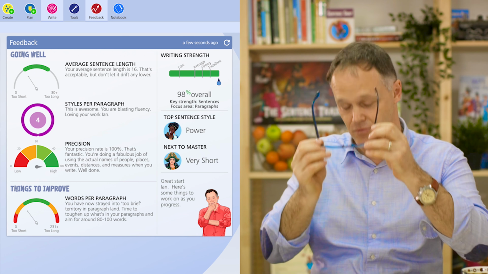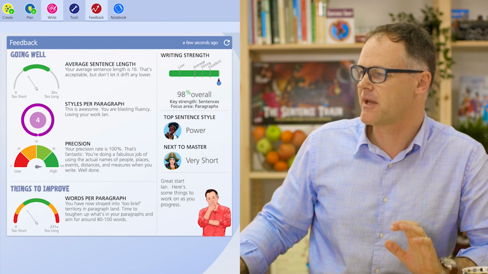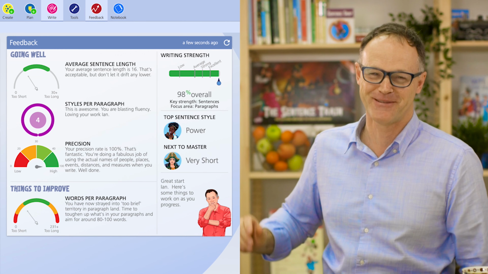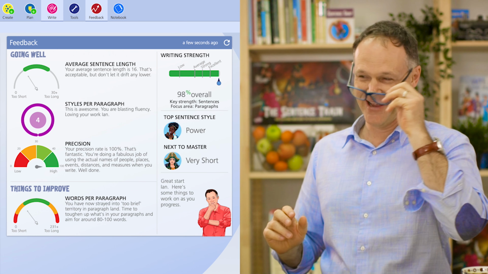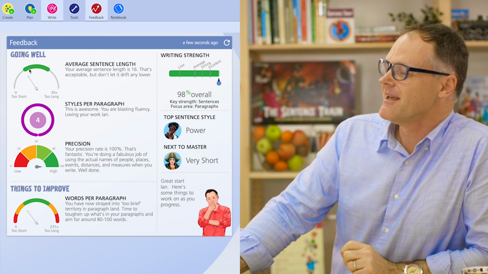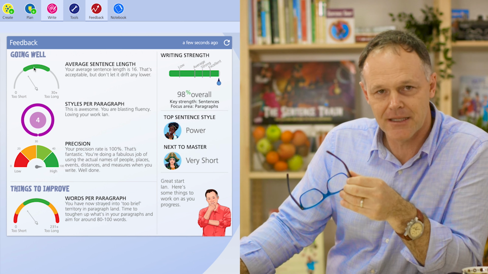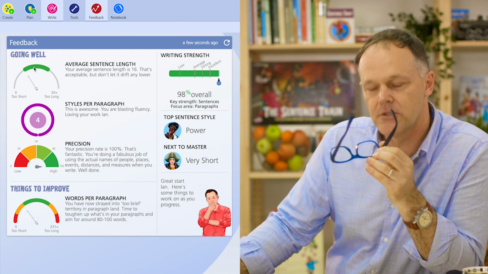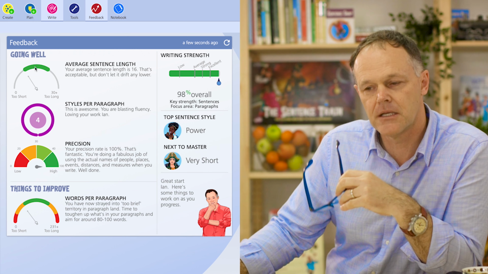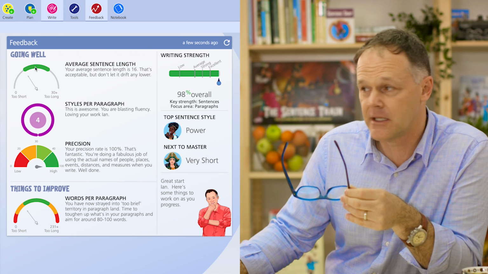You can even set the age. The writing strength is 98%. Well, that wasn't bad first time, but right now it thinks I'm year 7. So I could well have some work to go if I set this as my own age. But we don't have a 50-something year setting. But it allows them independently to not only self-edit, but to self-improve. And they're getting guided instruction, responding to their individualized learning needs.